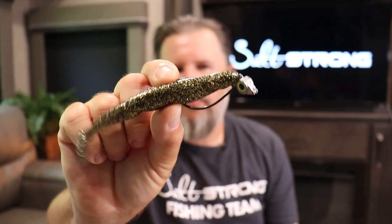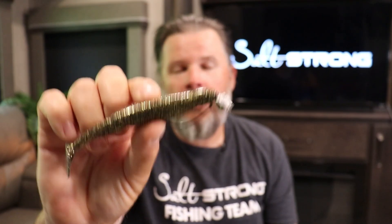The Slam Shady 2.0 series are great lures when it's a little choppy or calm, but when it's really rough and windy you want to go to a larger profile. I'm going to rig this on a Texas-side jig head and up the weight — where I might normally use a belly-weighted hook at an eighth or sixteenth of an ounce, I'll throw this on at least a quarter ounce on either the Texas-side jig head or the Redfish Eye jig head. With the wind you get more bow in your line and you'll feel disconnected from the lure. A heavier jig head gives you a straighter line and more connection so you can feel bites, set the hook, and catch fish.